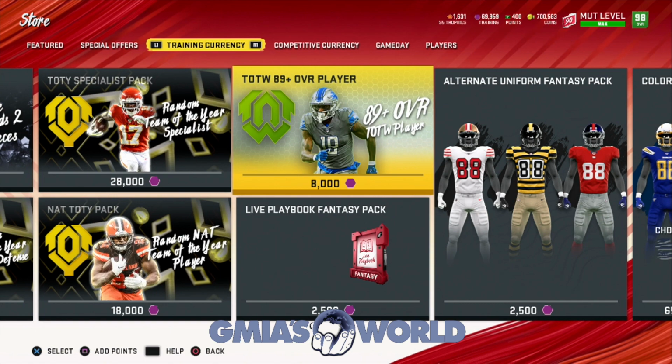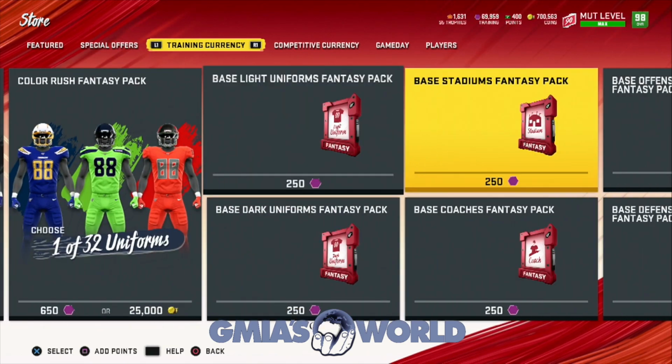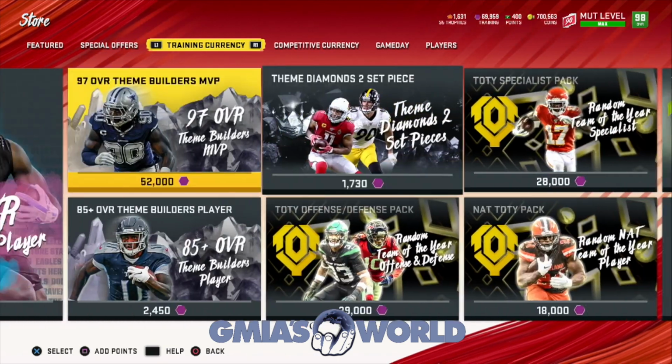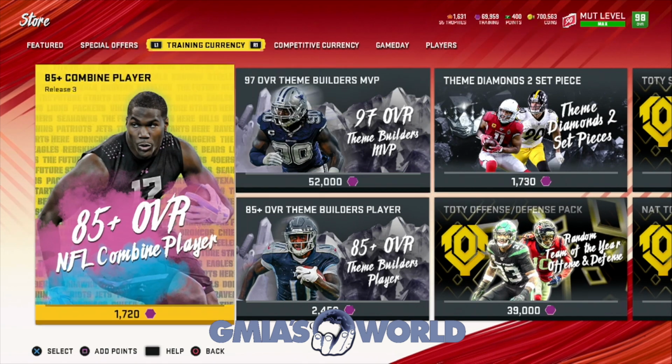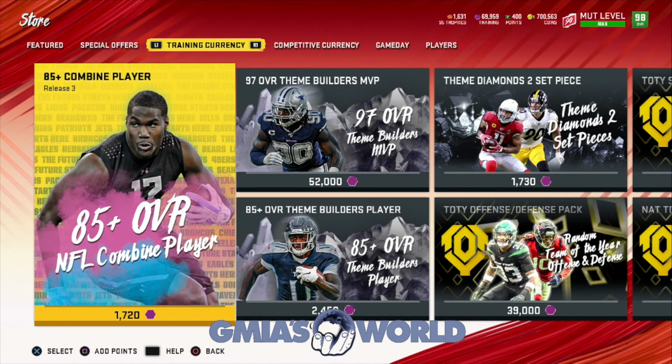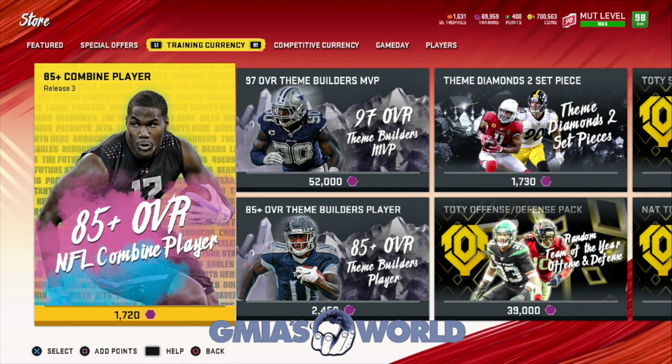The team of the week players, I haven't really seen anybody get anything too glitchy out of that, so I'm against that as well. Everything else that's available, pretty much playbooks and stuff like that, and the uniforms, not really that big of a deal. But I just want to make sure that everybody understands. My point of view with this is holding this training and waiting for Series 6. Now, Series 6 is going to be getting released next week. I believe March 20th, approximately.